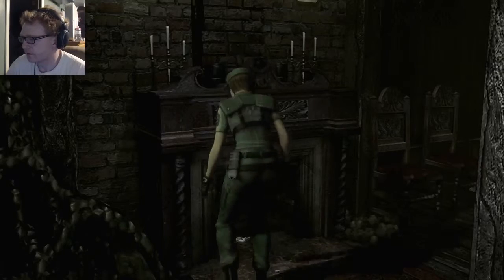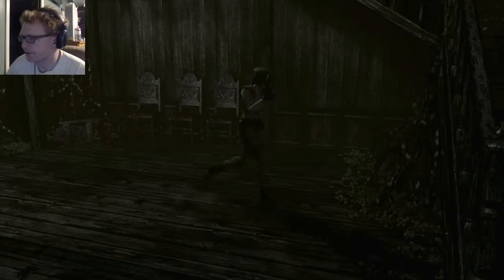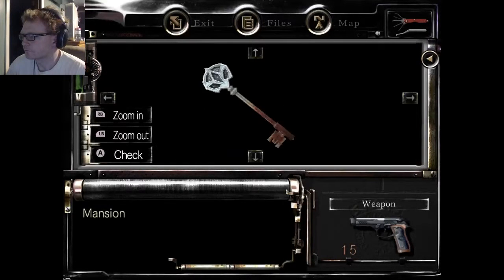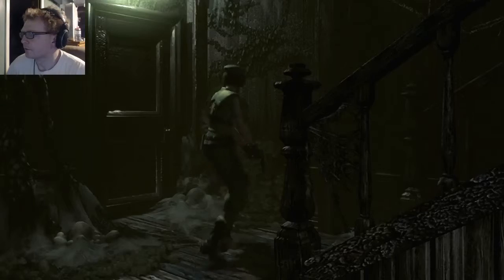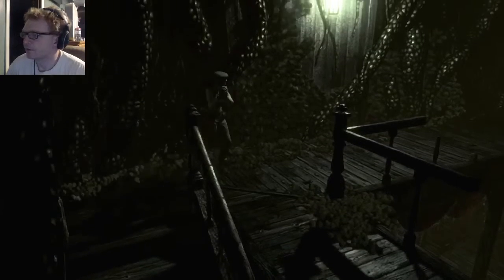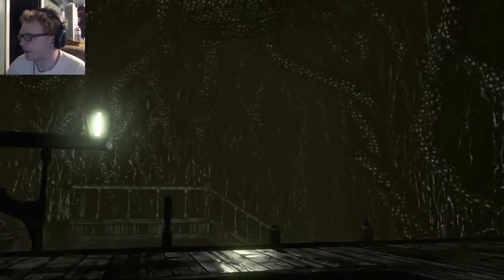Hey, what's that? Another mansion key. Okay. The Keymaster. I am the Keymaster. Are you the gatekeeper? That is the helmet key. Can I talk to you, Barry? No? So is that the room? Oh, now that room's locked. Is there anything actually up these stairs? Must be like if you actually don't put stuff on Plant 42, you can actually fight it or something. That's boring.